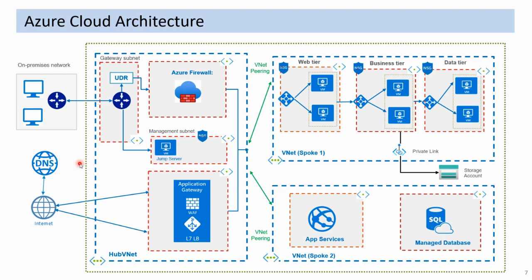Similarly, if I have a different requirement, now we can talk about the second flow. In the second flow, I have web servers which are available on the internet, and I want to protect those web servers from any kind of attack. Attacks could be a cross-site scripting attack or a SQL injection attack. As well as, I need to host the DNS of that application on the Azure DNS service. So if a request comes via the internet to that web server, first the domain gets resolved via the DNS zone.